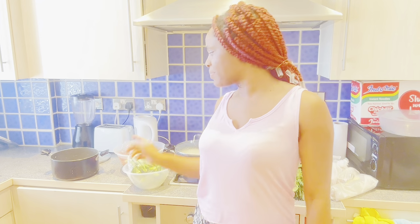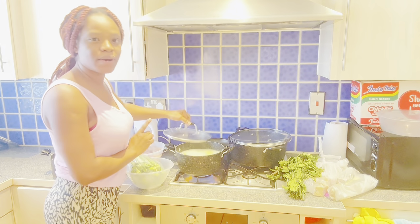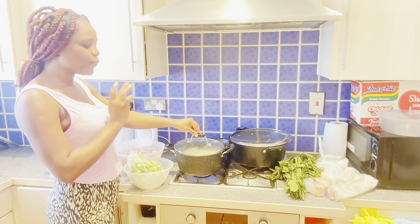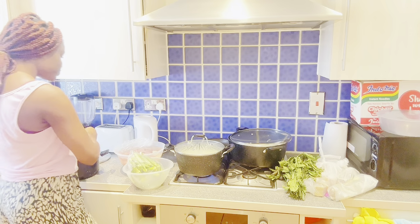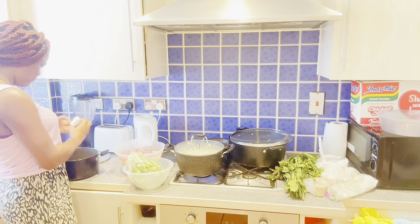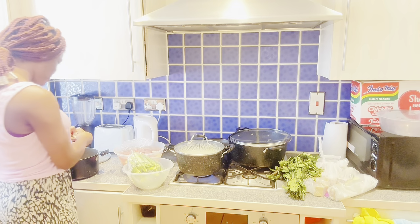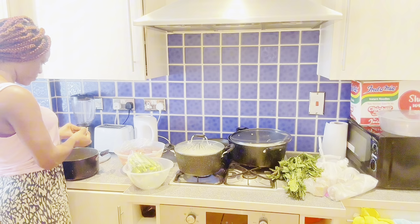Okay, so let me check my meat. I think it will be soft by now. For my cow leg, I don't spice it. I just let it cook and cook till it gets really soft. This one has already diffused. Then for my fish, you don't need to boil fish. I just want to clean it up. That's all I'm doing, basically.